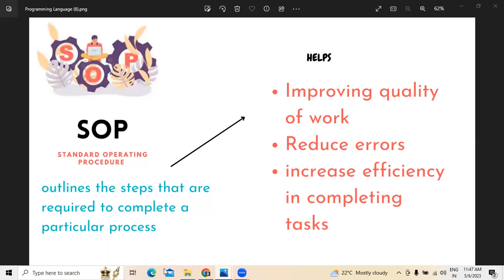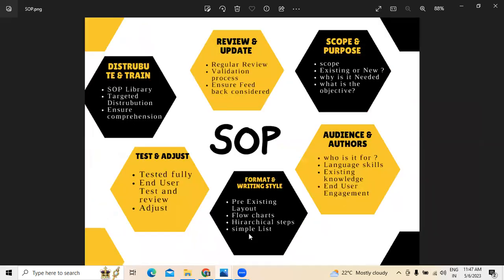When you talk about a visual representation in reference to the SOP, this is what it usually looks like. SOP has different sections where we will be mentioning the scope and purpose, because whenever we are preparing an SOP document, most of the people may not have a clear awareness about how it is to be prepared. So the purpose of making this video is to give a clear understanding of the standard operating procedure document, how we prepare it, and what exactly the process is that is required to be followed as far as the life cycle itself is concerned.